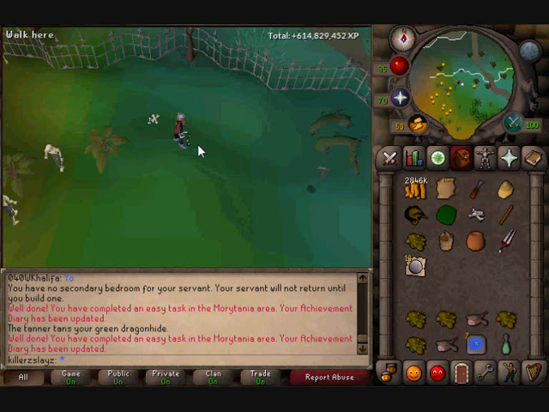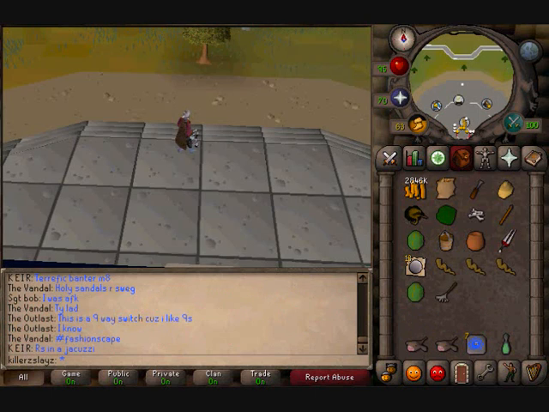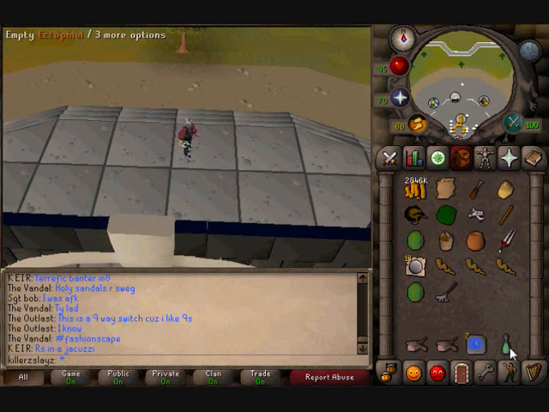And that is another task completed, so I'll be back with task 8. Task 8 requires you to use a scarecrow on the Port Phasmatis flower patch or the Mortani flower patch. It's basically the same thing.